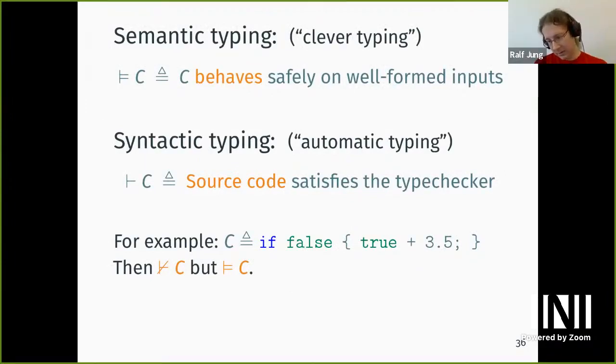The semantic type system can only be applied by hand, or maybe at some point we can develop some amazing automation for that. But for now, semantic typing is very complicated and has to be done by hand. So you only want to do it for unsafe code because it's a lot of work. Whenever you can use the syntactic type system, you want to use that because it's an easier way to get the same result. Syntactic typing implies semantic typing. Basically, the Rust type checker is an automated theorem prover for syntactic typing, which then implies semantic typing. So if that works, it's good enough. But for Arc and Mutex, it doesn't, and then we need to do some work by hand.